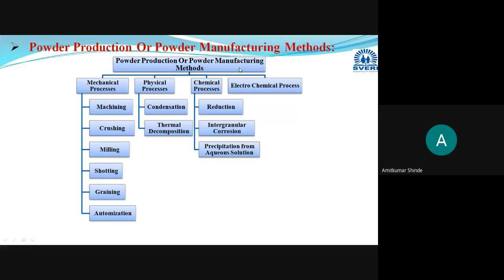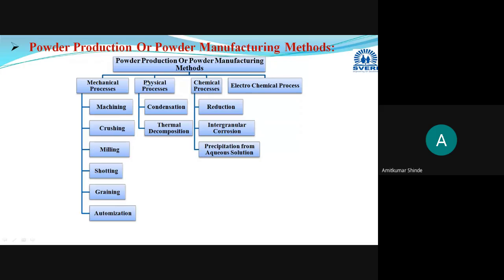The first method is the mechanical processes, the second is physical processes, the third is chemical processes, and the fourth is electrochemical processes.